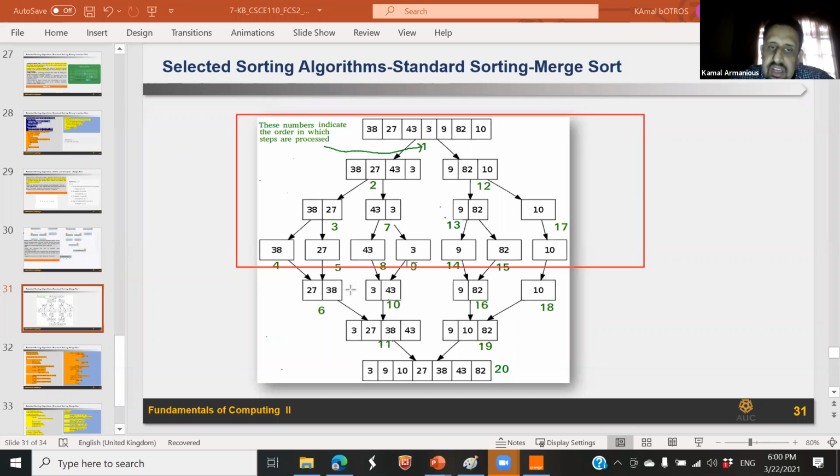So I ask 3, are you less than 27? Yes, so I put it here. I want to put 43 at the right location. Are you bigger than 3? Yes. Are you bigger than 27? Yes. Are you bigger than 38? So I repeat this step n times. That's why the merging is order of n.